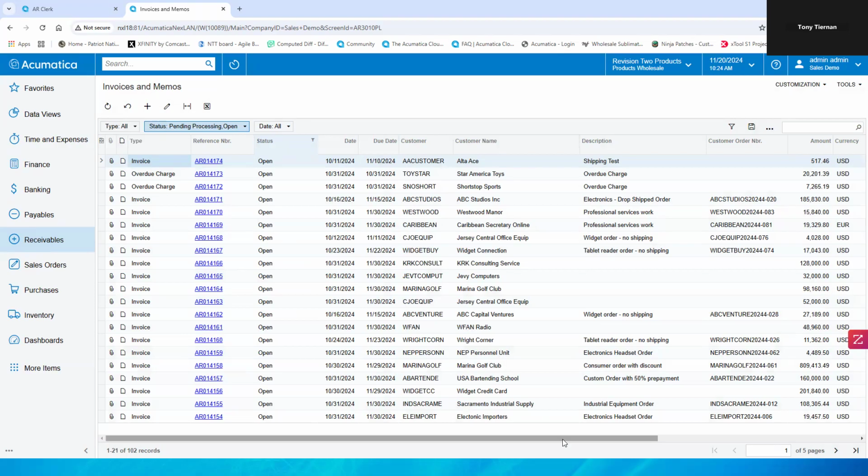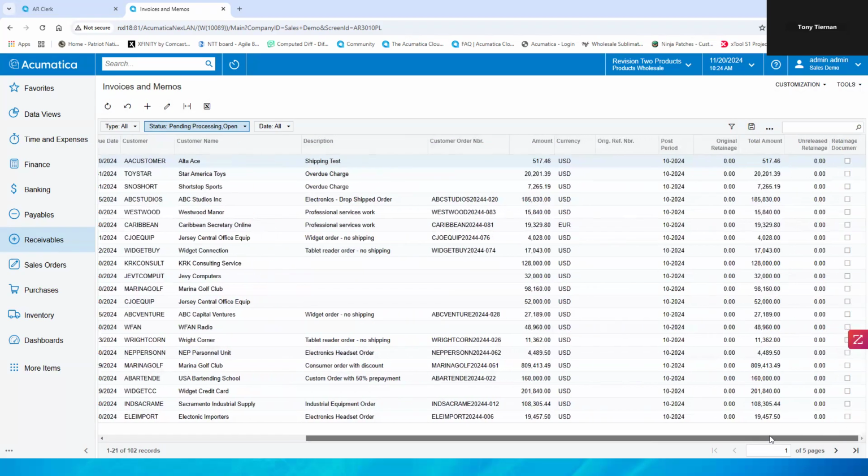Another great feature is, as you can see, we've got more columns than we can fit on the screen. If we scroll to the right, there might be things on this grid that are really pertinent to our job on a day-to-day basis. That could be me, Tony, needing to see something different than what Kevin needs to see, and Steve needs to see something different than what Don needs to see. And that's perfectly fine. Everybody has their role in the business and what they need to see to do their job more efficiently.